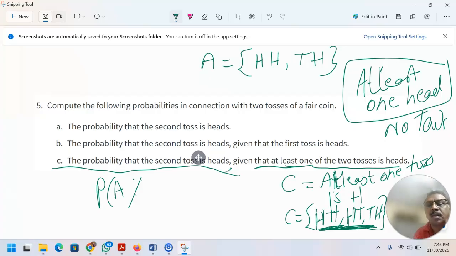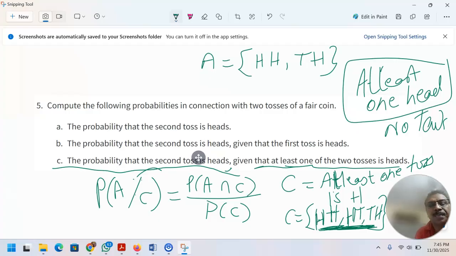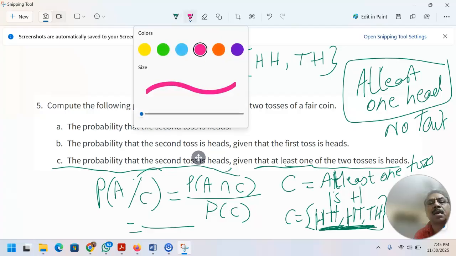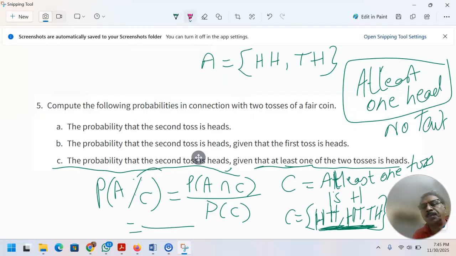Now let's put it, this is C. So let's put it C by conditional probability. This will be P of C, and the top will be probability A and C. Now A and C, okay, what is common? I'm going to use the color here to show that the pieces that are common: this H is right here, see, there is one, and also this TH is right here. So these are the two which are common. That means probability of A and C is 2 out of 6.